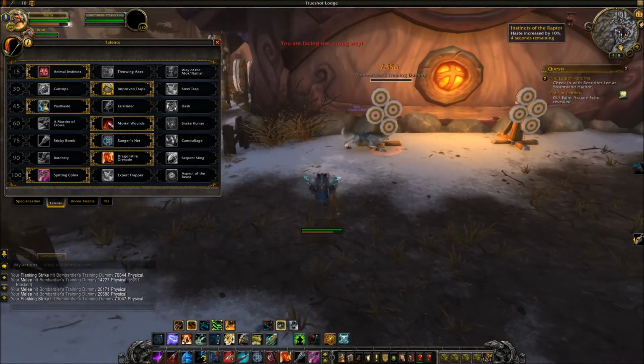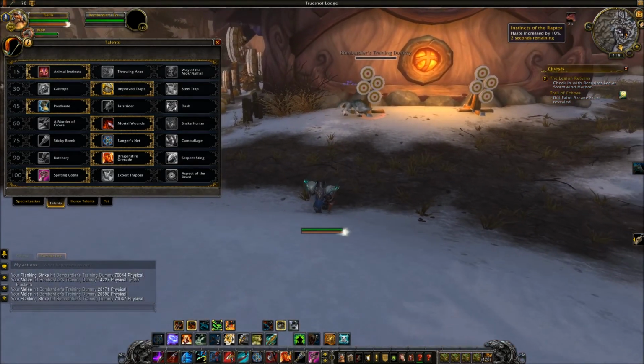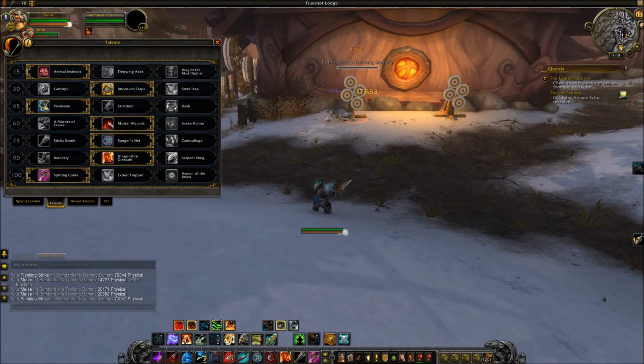And then there's the last one, Instincts the Raptor. Trying to combine haste and raptor in one word doesn't really work out. The aspect of the raptor, which increases your haste by 10%. So that is animal instincts.